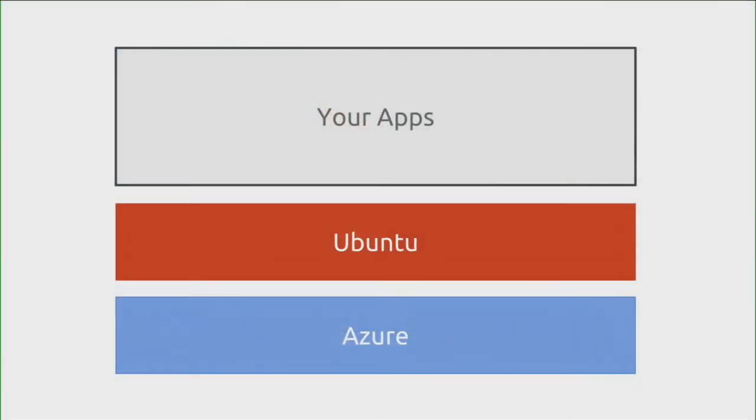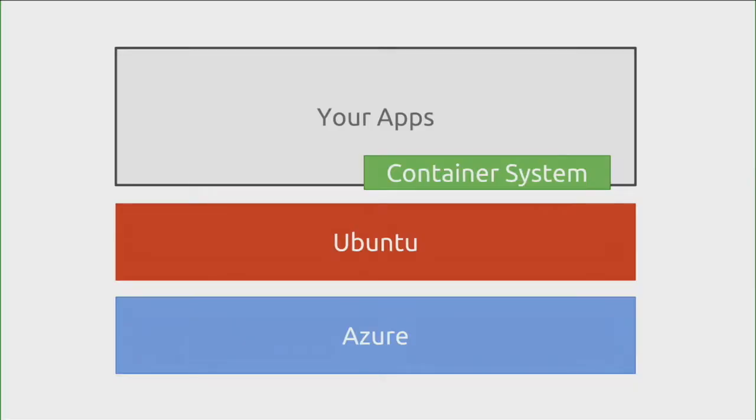So I'm the founder of Ubuntu and Canonical, and really our job here is to make sure that as a guest, Ubuntu gives you access to everything that Azure delivers with the best possible performance. And I'm delighted to say over the last 18 months or so, we've seen tremendous collaboration between the Ubuntu team and the Azure team in the infrastructure, in the hypervisor, in the kernel. You see the benefit of that in much better networking and storage performance, much better throughput, and access to all of the latest bits on Azure. That's the substrate that we're building on.